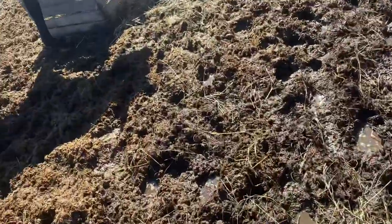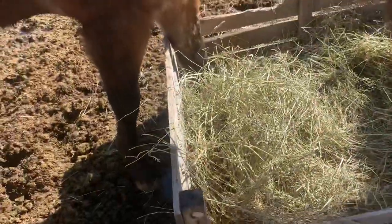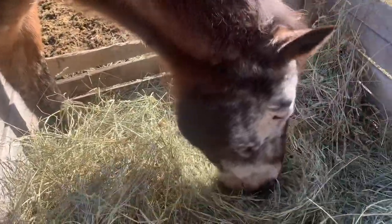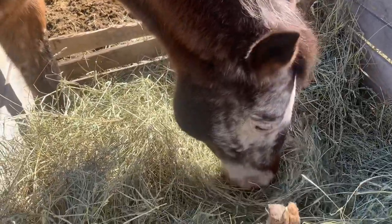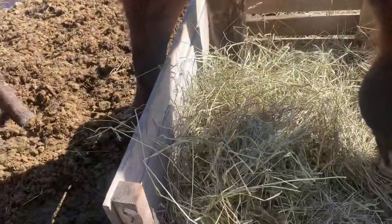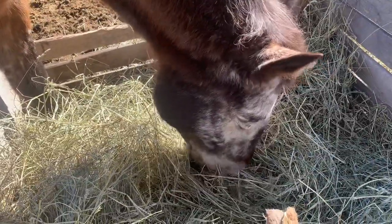And Gracie has decided to put her leg in the crate. Why? You're a horse. You're not a goat. Don't goats do that? Like, they stand in their feeders. Gracie. Jeez, honey. That's really stupid, honestly. You're not light enough to be in there.